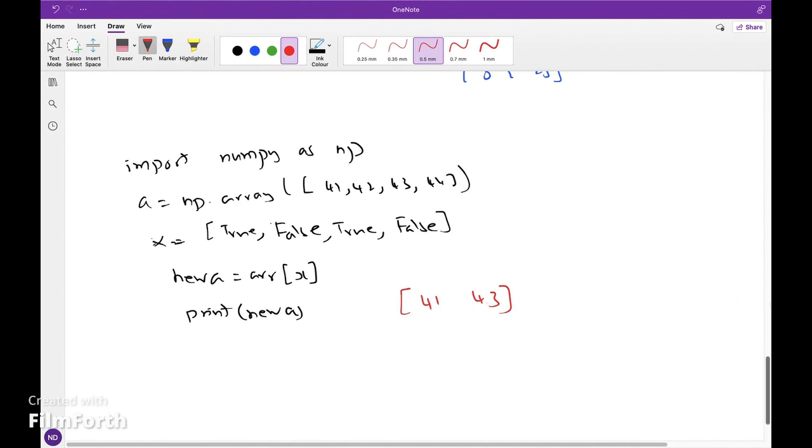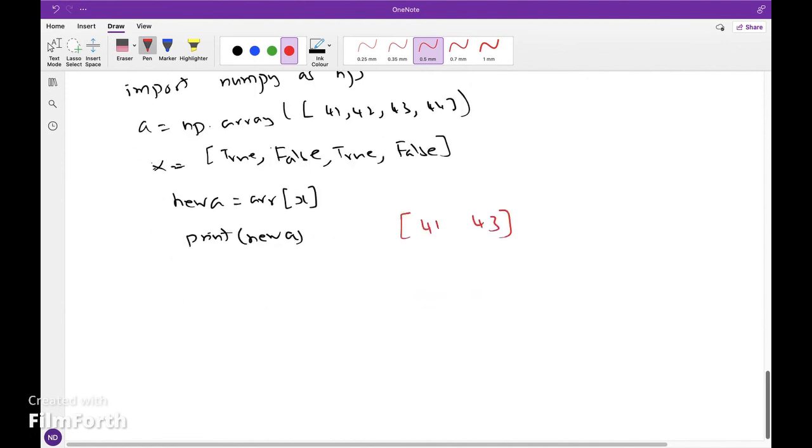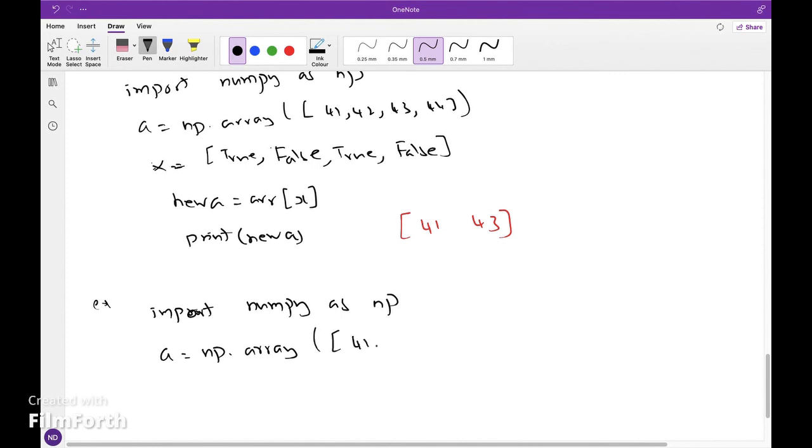Create a filter array. Example: import numpy as np. a is equal to np.array([41, 42, 43, 44]), the same numbers.